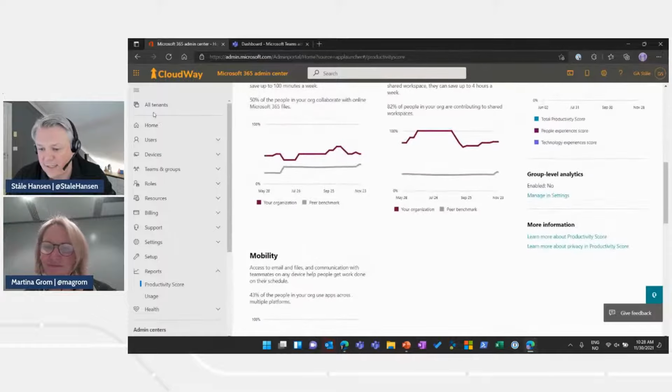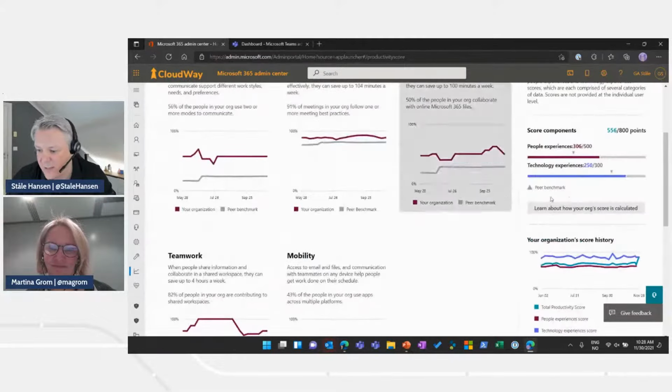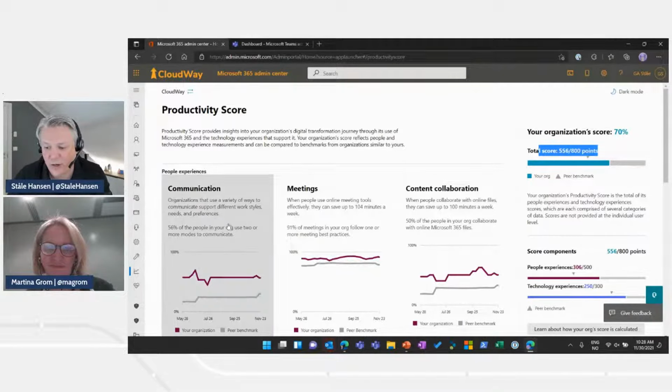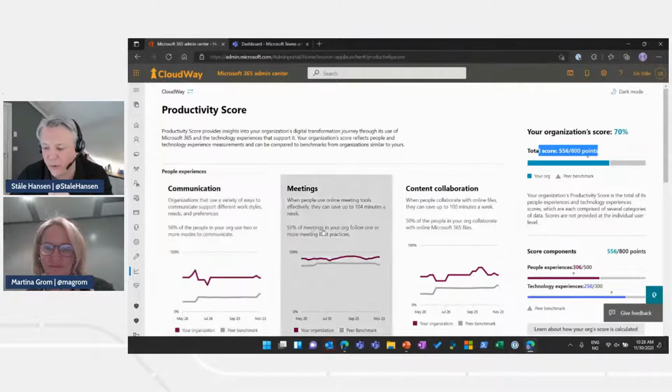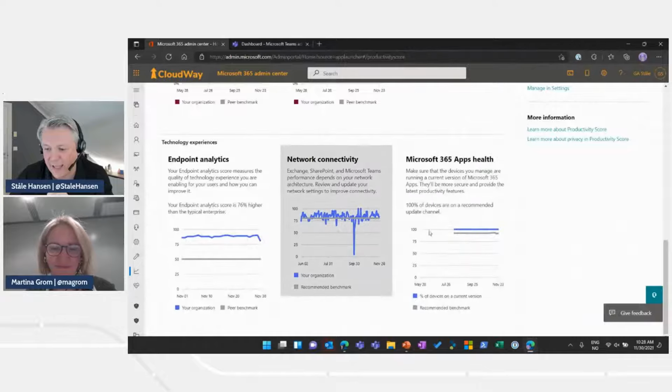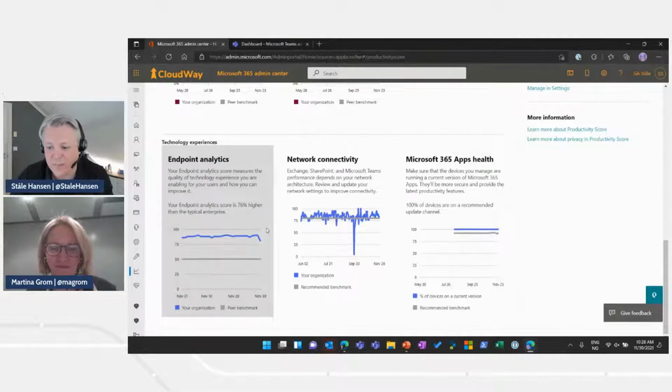What you also will see is your score. Our organization score is 70%, total score 560 out of 800. And that is actually based on, I think, about 100 points per mode here. So we have like 8 modes that it's measuring.